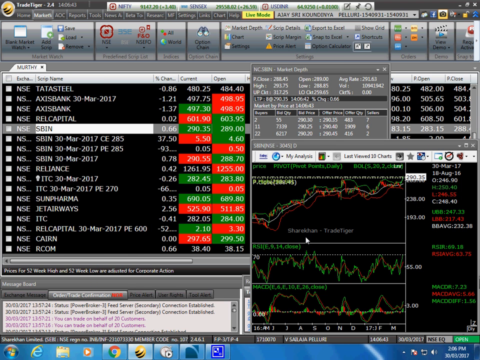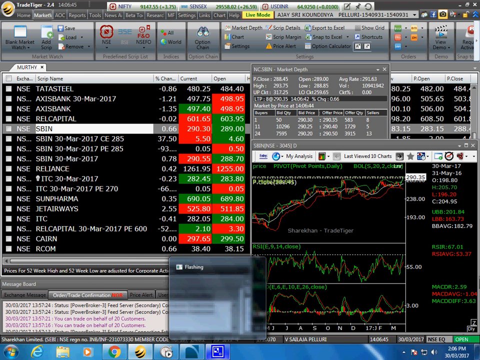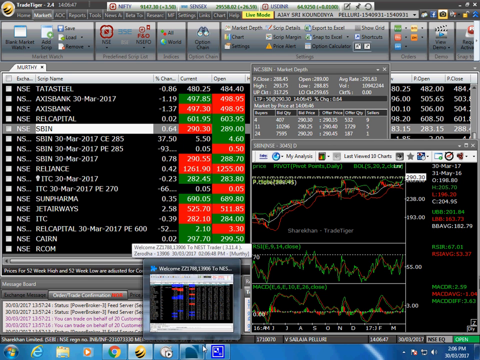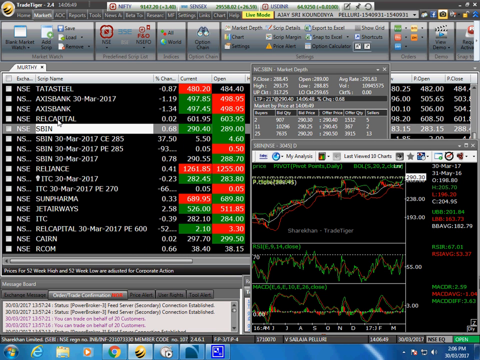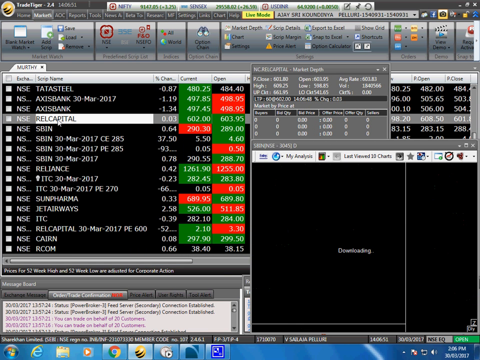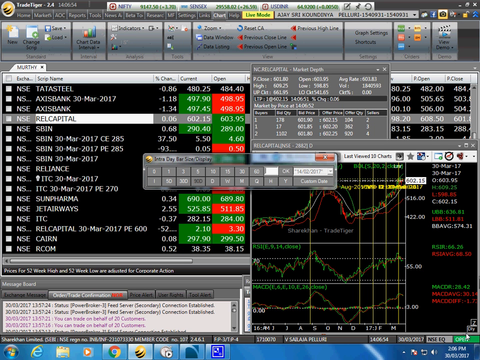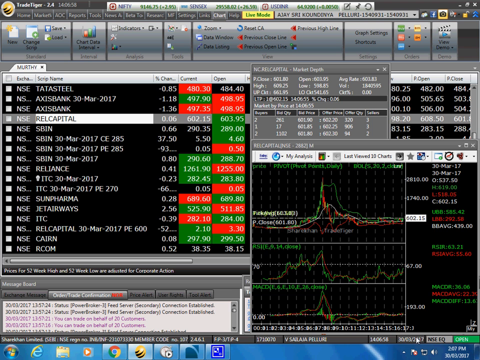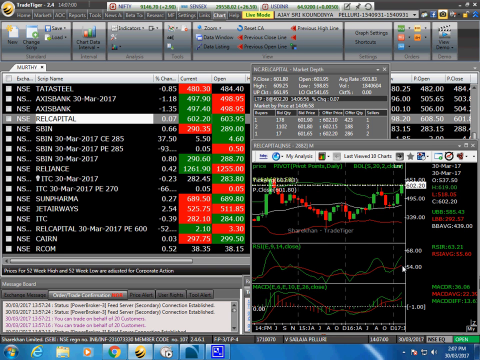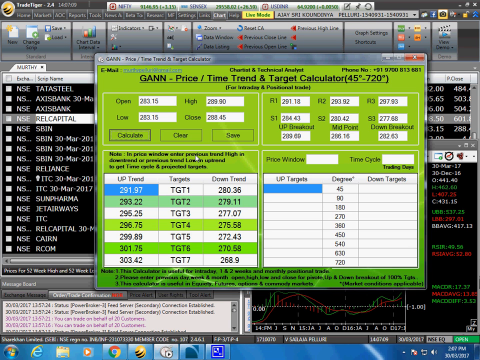Now I am taking a monthly position example. I would like to take Reliance Capital. I am taking Reliance Capital for the monthly position, and now we will see what will happen for this. I am taking the monthly graph, the monthly candle, and I have taken the levels of February. I am checking the levels of March, to see what happened in the month of March. I am taking the February levels, and now I am entering them in this calculator.